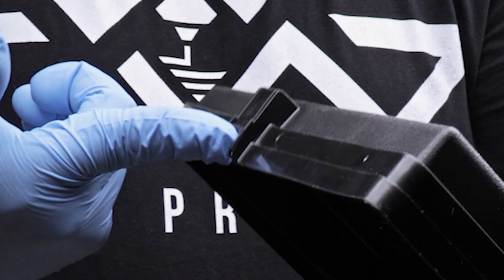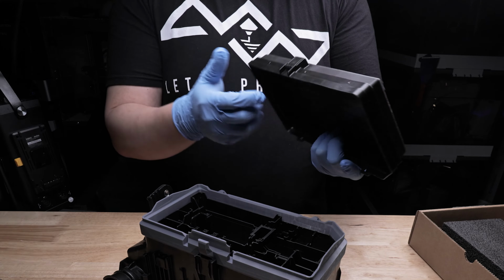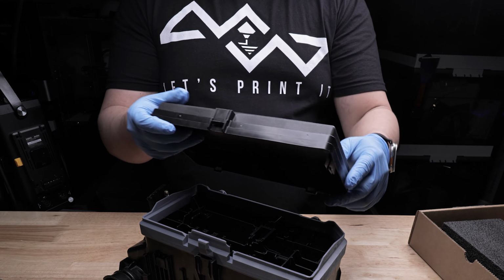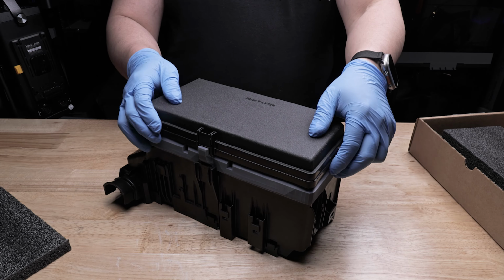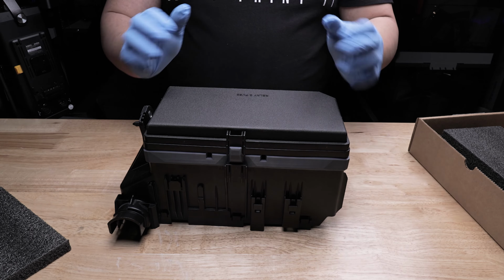You're going to press your finger underneath here and push upward very slightly, only like maybe 2 to 3 millimeters of pushing. If you go more than that, there's a potential chance of you actually breaking this tab off and, well, having to buy another fuse cover. So don't press it too far. Go ahead and reinstall the lid like that, just like we did before. Press down, and the fuse box lid is all installed, and the riser as well.